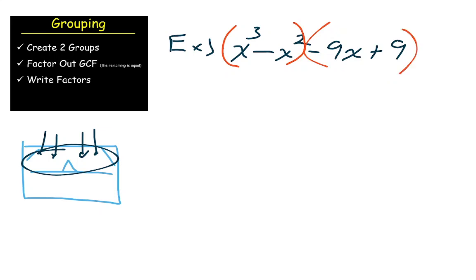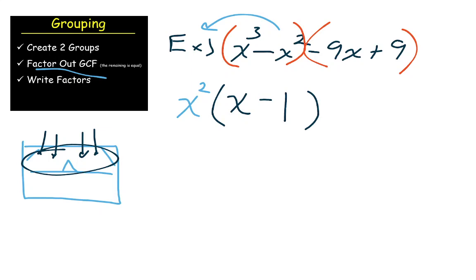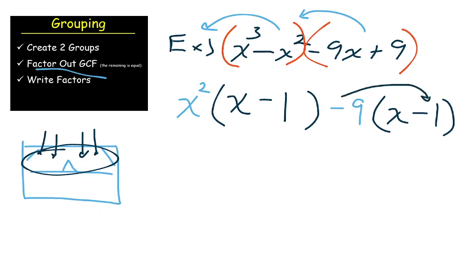Now what we want to do is take out a GCF. How much x can I take out? You always want to take out the greatest amount of x that's common. Be careful, you're not left with 0, you're left with 1 when you take x squared off of x squared. Sometimes kids ask, am I going to take out a 9 or a negative 9? Take a look. You want it to be a negative 9, because you want to have a minus 1 left here. Negative 9 times minus 1 goes back to the plus 9.